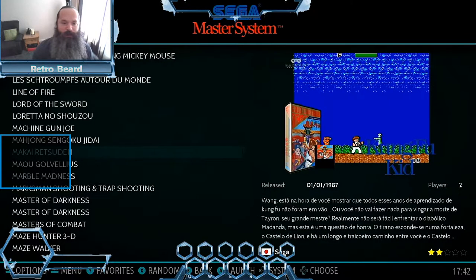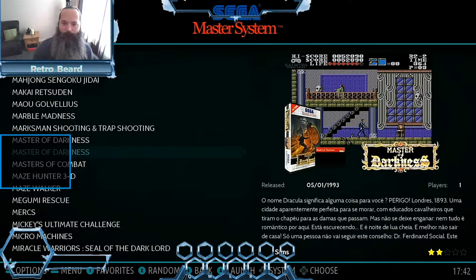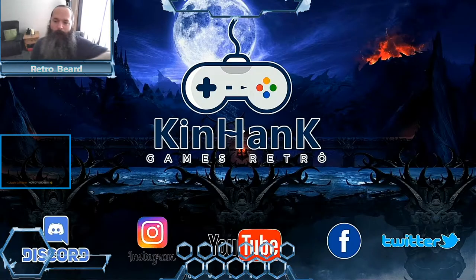It's a wee bit hot. I know that much. Marble Madness, In God Pass. I've not got a light gun. Master of Darkness, so that's a poor man's Castlevania. Oh, there's two. No, Master of Combat, okay. Oh no, there's two. Let's see if one's a Spanish game I can delete.